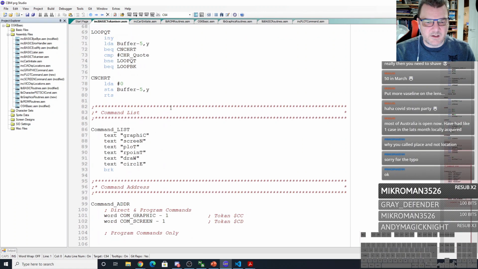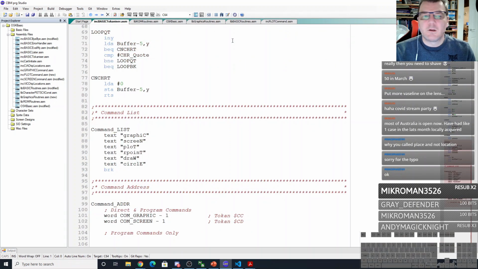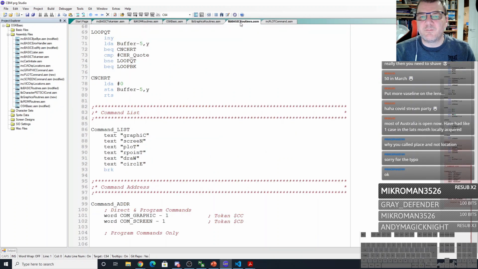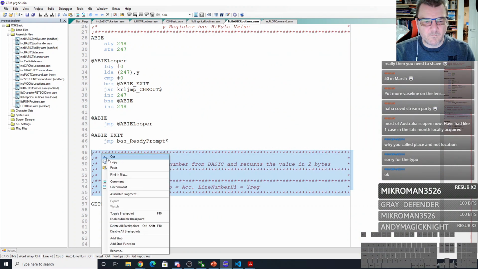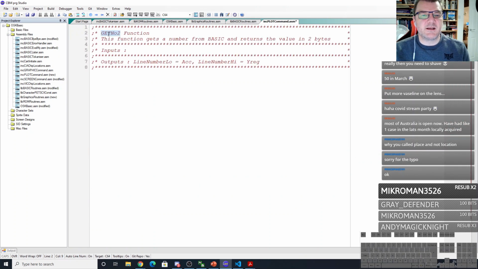We need the tokenizer because we need to put the command in there. Cart initialize. No, don't need that. Right, where's the screen? No. Let's use the much nicer one, this one. Right, let's plonk that there. So this is the plot command.